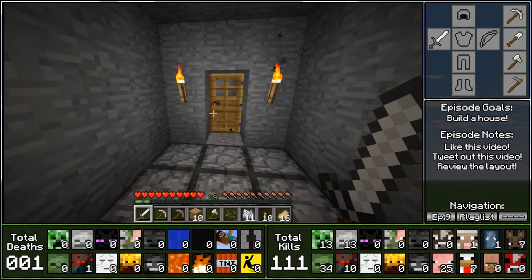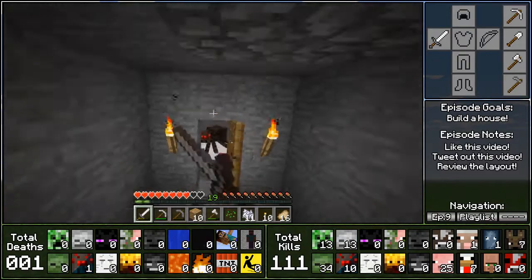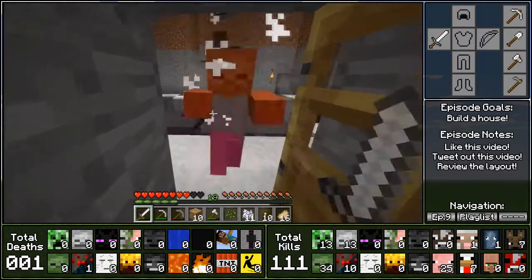If I converted that, then that would be a base. If I had some houses and built a big wall around them, that'd be a base. If I had built an underground series of caves or stuff like that, that would be a base.